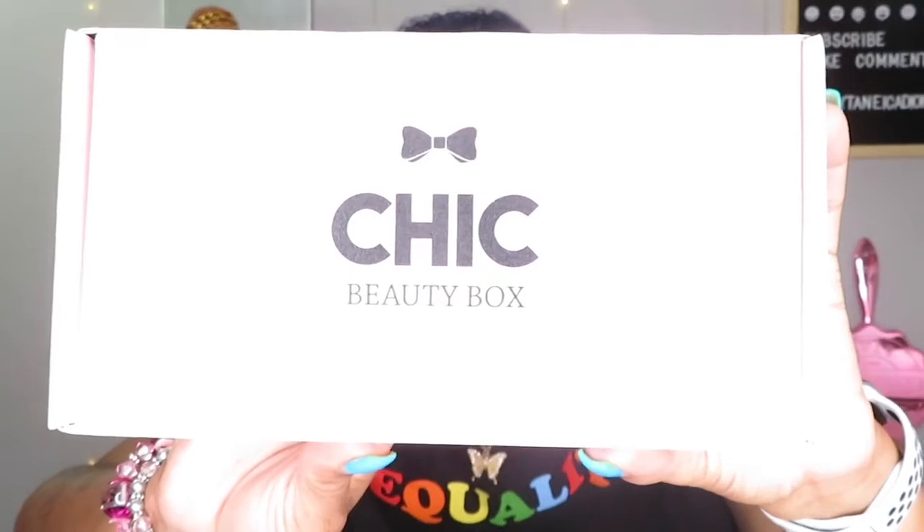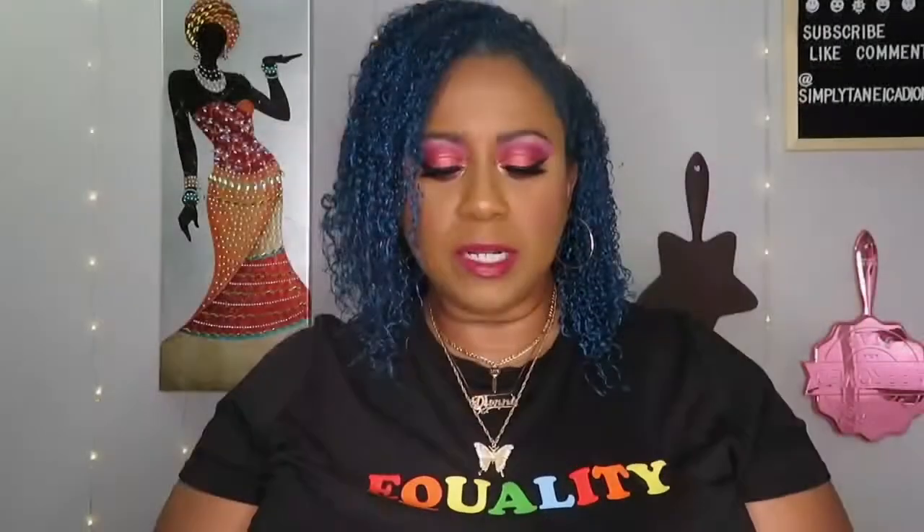As you can see by the title, it is called Chic Beauty Box and it looks like this. I came across this and said it looks kind of fun. What drew me in is that it said it is all makeup and that's it — no skincare, no tools, nothing. I get a lot of boxes that have skincare, skincare-only boxes, boxes with tools, so I have enough of those.